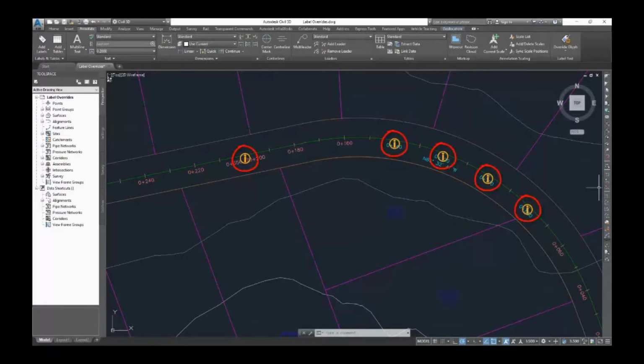Now, several of the alignment labels have glyphs indicating that changes have been made to them after their creation style was set. When you hover the cursor over a glyph, a tooltip indicates whether the format or content of a label has changed. The tooltip also displays the original content of the label. Note that the first label had the original stationing at +200. Someone has added a spot check to the station in units of feet.